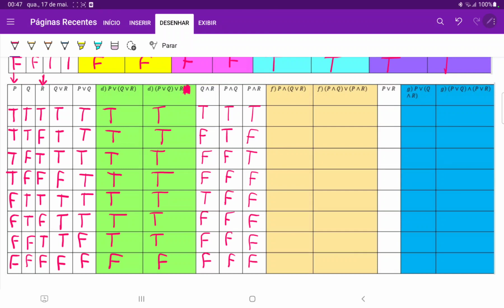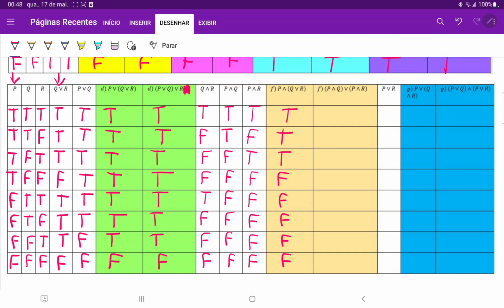So yeah. And now we want to do a conjunction of the first column with Q or R, with the fourth. Yes, conjunction, because before we did a disjunction. So let's see. The first and the fourth. So that's true, true. And then we have true, true. And then we have true, true. Then we have true, false, which is false. And then all the remaining rows are false for P. And since we have a conjunction, it means that this statement will be false too.